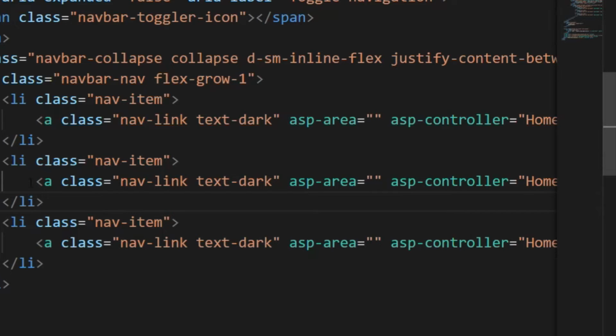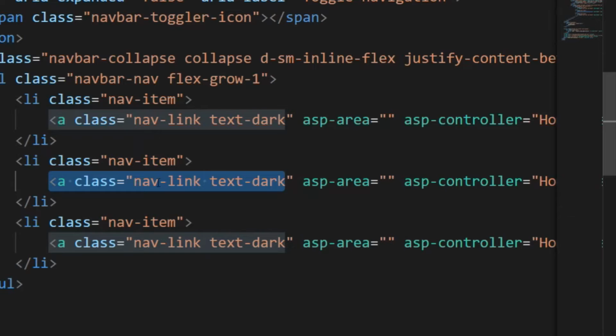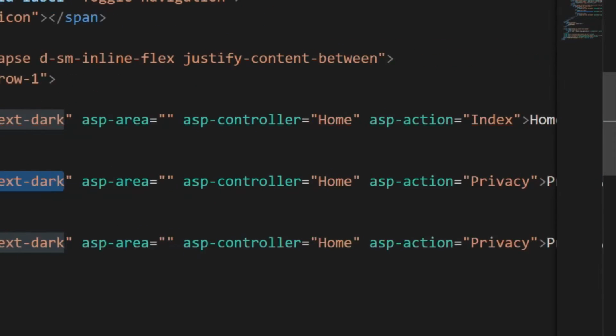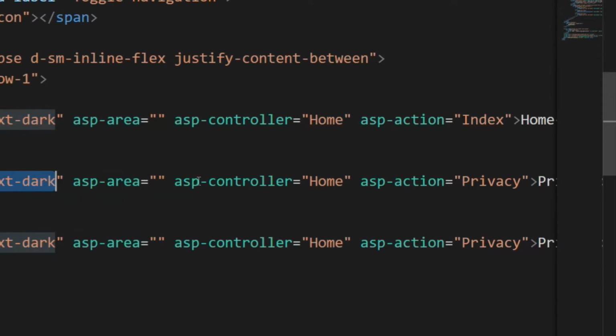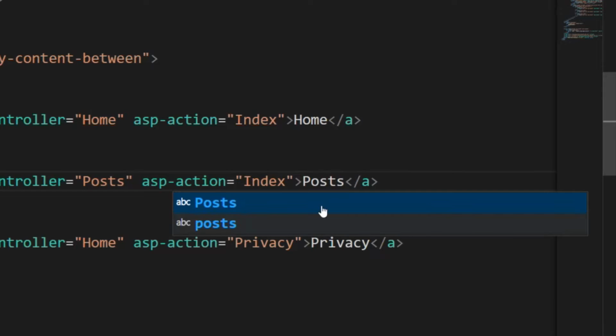So you can see that we've got a normal link here, nav-link class, a CSS class of nav-link text-dark. ASP area, we don't need to worry about that for now, but the ASP controller. So instead of going to the home controller, we want to go to the post controller. And the ASP action that we want to make use of is just the index. And then let's change the name of this link, of course, to be posts.